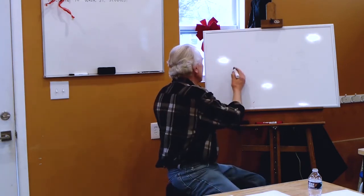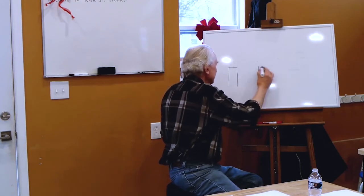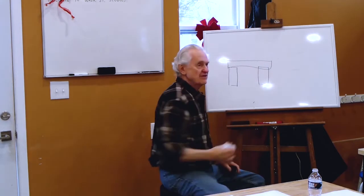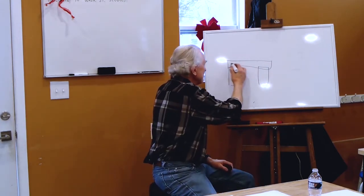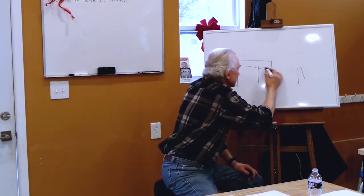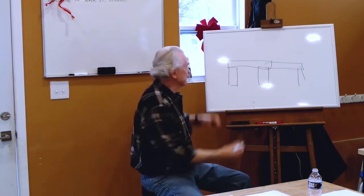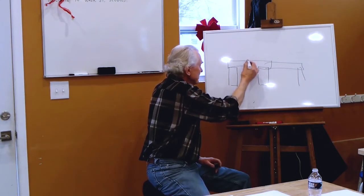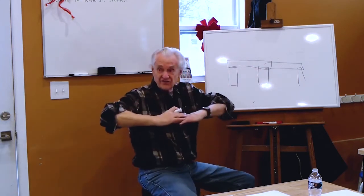One of the reasons why, maybe they didn't phrase it this way, but a lot of the original buildings were built by what they called post and beam. And especially if you see old Egyptian temples and things, they'd put up columns and then they'd put a beam across the top, and then another column and another beam across the top. What limited this kind of construction was the fact that when I have a piece of rock like this, with the weight on it, it's trying to bend, right? It would like to sag in the middle.